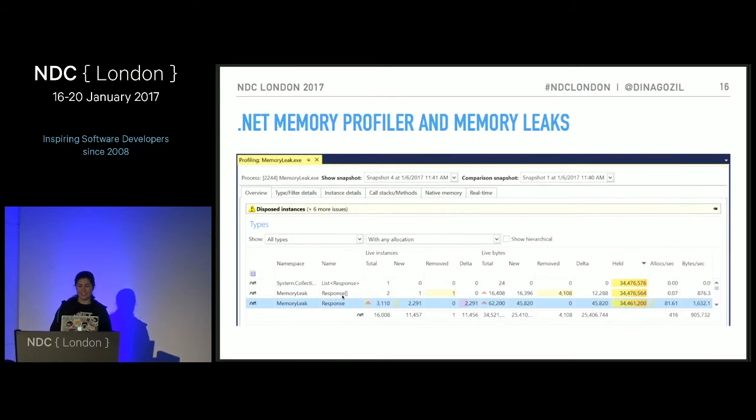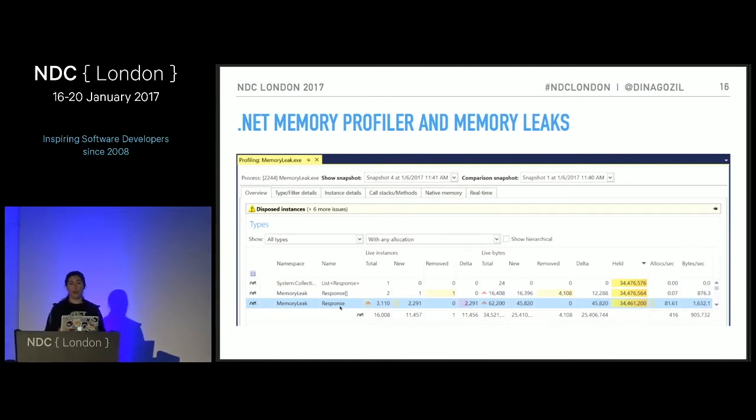Not very imaginative. And what you can see here is that I ran it. It actually also has an extension for Visual Studio. And I ran it on a certain C# application, not the Jack compiler. And I took several snapshots. And then I used .NET Memory Profiler to compare between these snapshots. And it actually tells me that the number of response objects grew from my first snapshot to my last snapshot. This might be a leak. Not necessarily. It's quite possible that it's all going to be freed up in a minute. But it might be a leak.